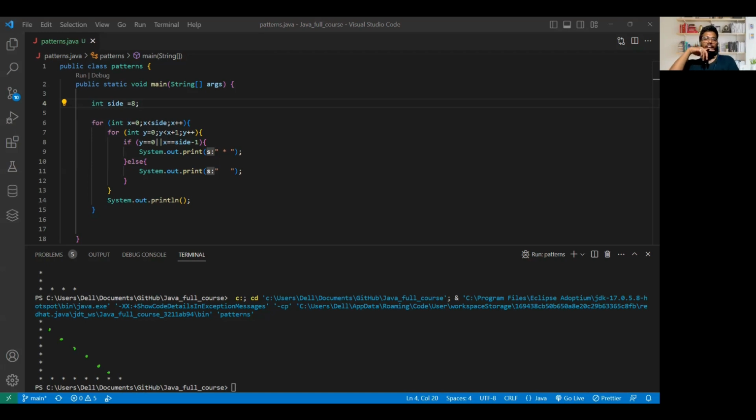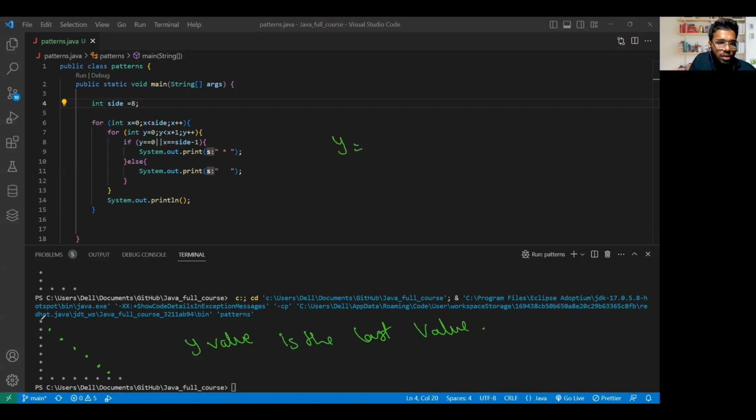Any idea how we can say that? How to mention that line? Can we say it like this, that whenever our y value is the last value? Now here, the first time, what is the y value?